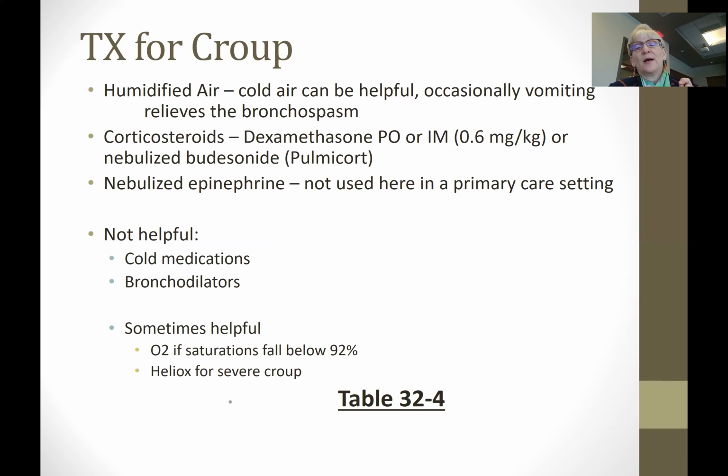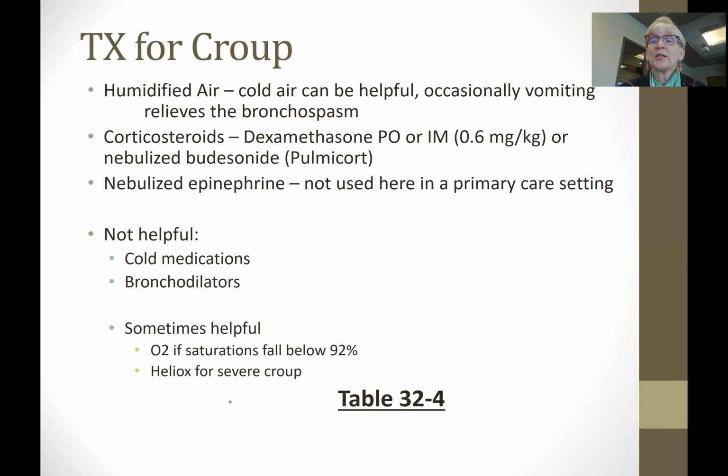I have done the 0.6 mg per kg IM a lot. The very first time I did it, when I was working in Eastern Kentucky, it was with a baby that had really bad croup, and the mom looked at me and she said, "You're going to get rid of this with a shot?" I was like, "Yeah." "Okay. Is there a problem with that?" "No." I said, "If he's not better by tomorrow, come back and see me." Well, she calls me back the next day and says it was amazing, by the time they got home he was so much better. So it really helps with croup.